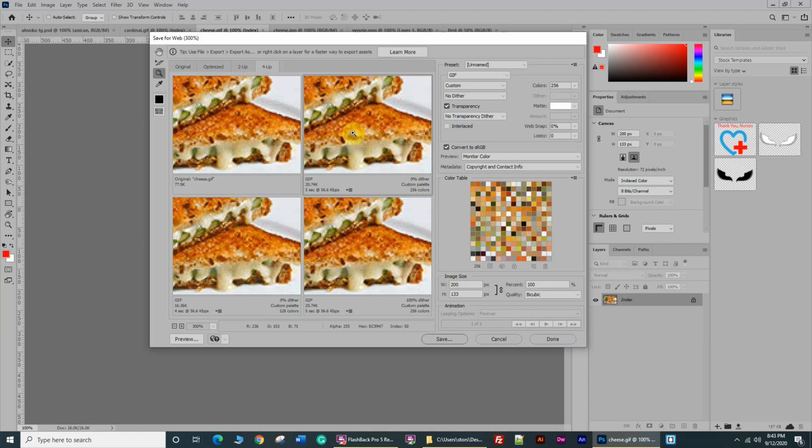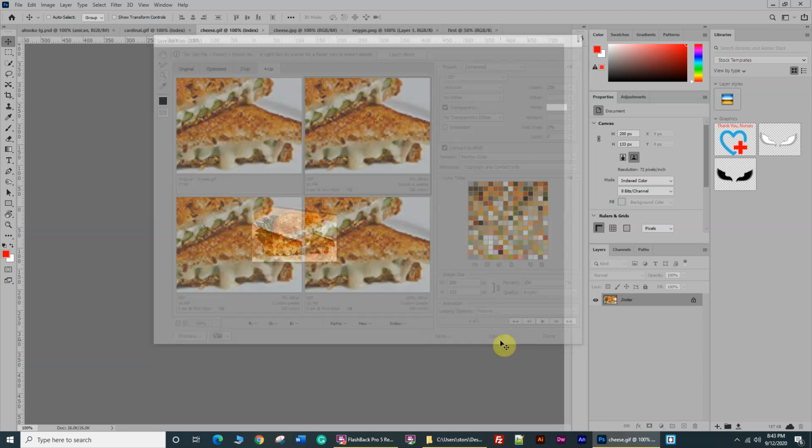And for the longest time, you know, back in the 90s and late 80s, this was the ideal format. And then JPEG came around. And JPEG's really nice because what happens is it will compress instead of index. And so you have all the colors available. So right here, you only have 256 colors. So they call that indexing. They say, hey, we're just going to pick the most popular colors and then work from there. So I'm going to hit cancel.